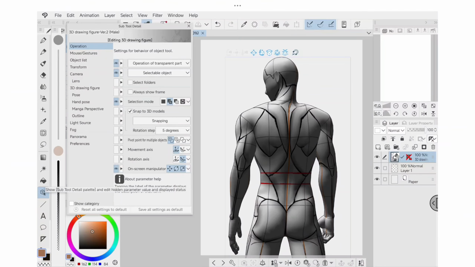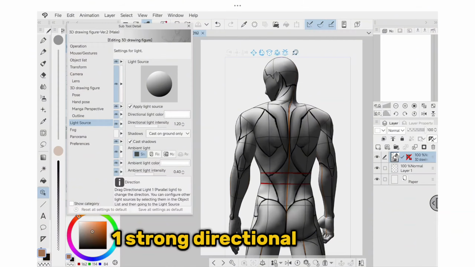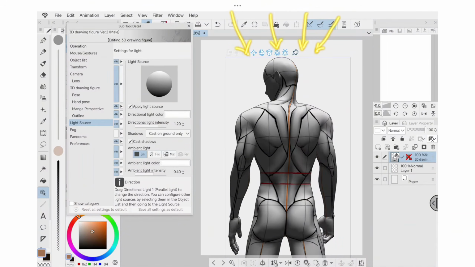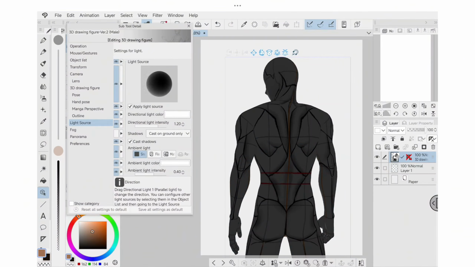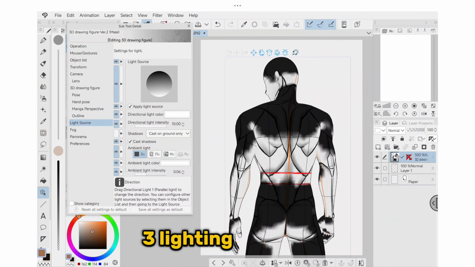Lighting. Lighting adds depth, drama, and definition to muscles. Here's how to level up your drawings. 1. Strong directional lighting. Use a single light source, above, side, or below, to create bold shadows and carve out muscle form. Top-down lighting is great for highlighting chest, shoulders, abs, and arms. 2. Rim lighting. Place a light behind the character for a glowing edge that sharpens the silhouette, perfect for dramatic, powerful looks. 3. Lighting from below.